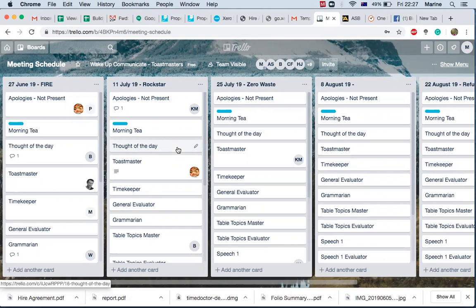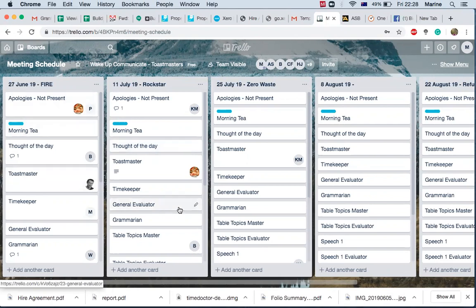Then it will ask you to confirm your email address, and that's when you need to go to Gmail or whatever email provider you're using, confirm, and then when you go back into Trello, you will see the board appearing. Okay, so this is the board.